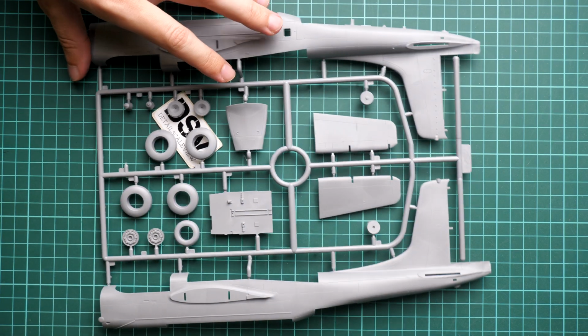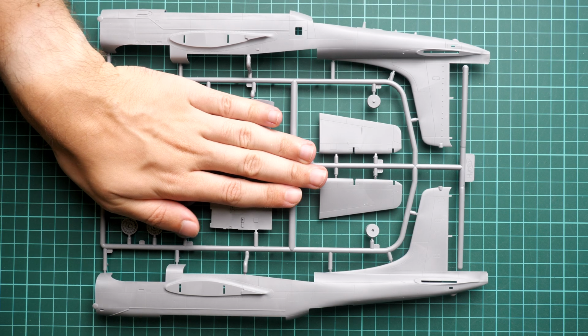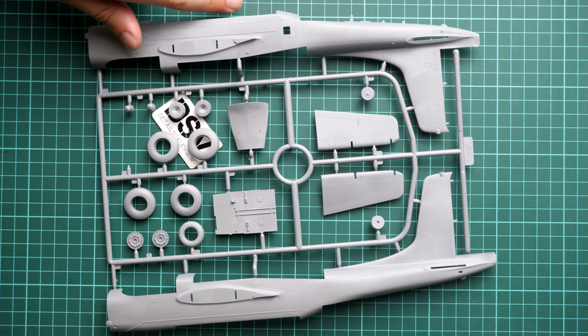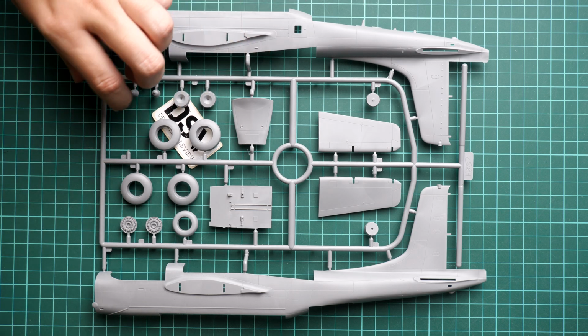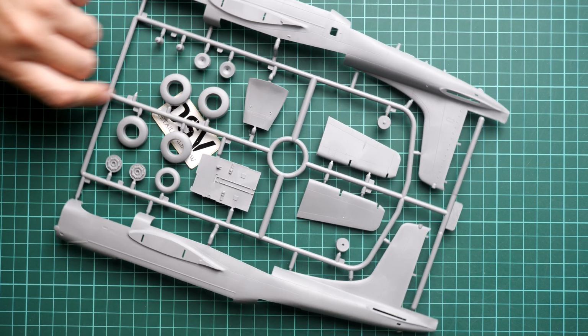The fuselage halves are placed on the separate sprue, just to give you the idea of the size. Here is a comparison with my hand. We have the tail fin here. We have also quite, I would say, aggressive parts division, because as you can see we have a lot of fuselage sections molded separately just to accommodate more versions of this aircraft, so that's why you have to pay attention how they are joining together.